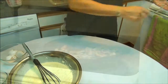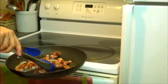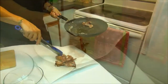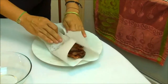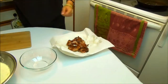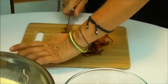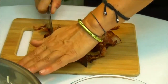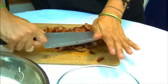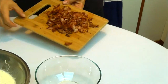Let's go check on the bacon. Now our bacon is ready. I am going to put my bacon on the plate so it can drain from the oil. Now we are going to transfer this bacon to the cutting board. Here we chop it. Now we are going to put this in the bowl.